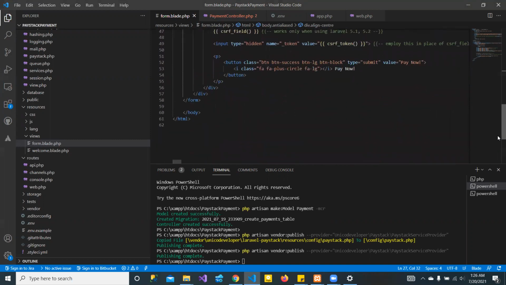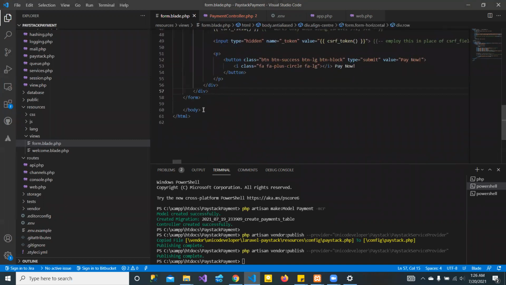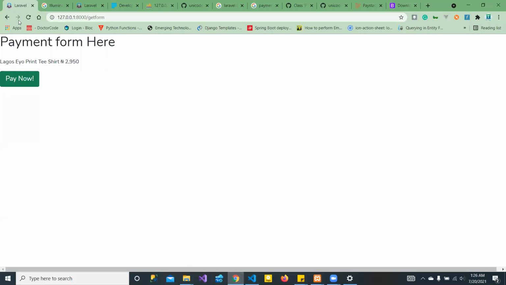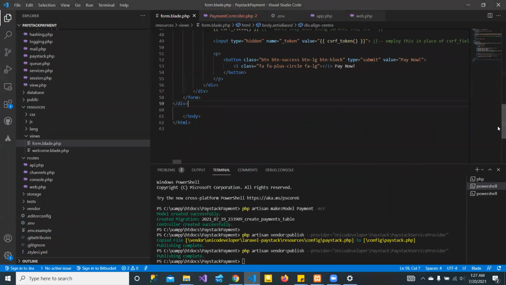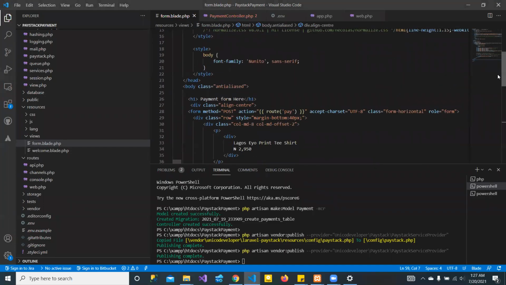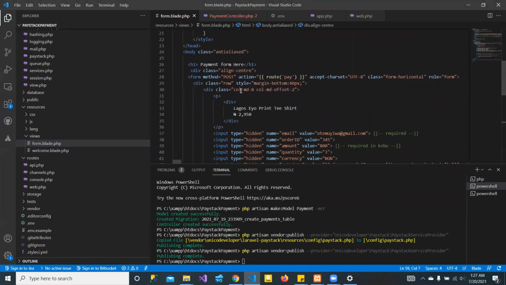So you can have this for form. Hopefully it will work. Still not working. Okay. We can change it to something like a container. Okay. We have a container.